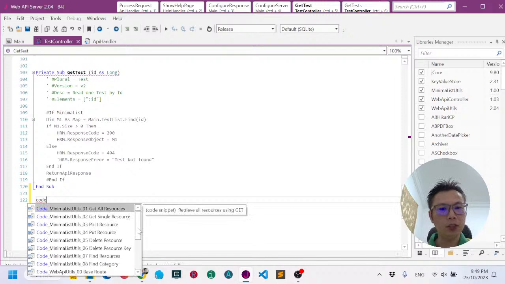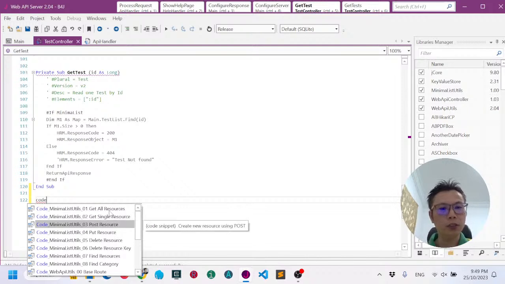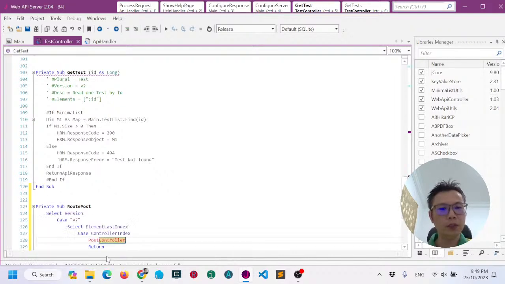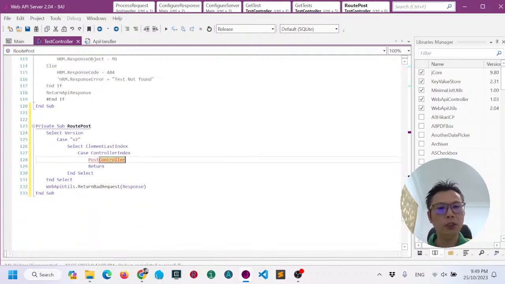Then you can see a lot of code snippets available for you to use. Let's say you want to use this minimalist utility. You want to use this default push, then you just press enter, then it creates a route push for you.